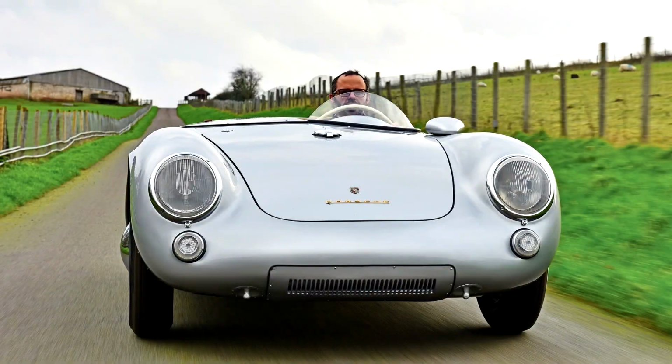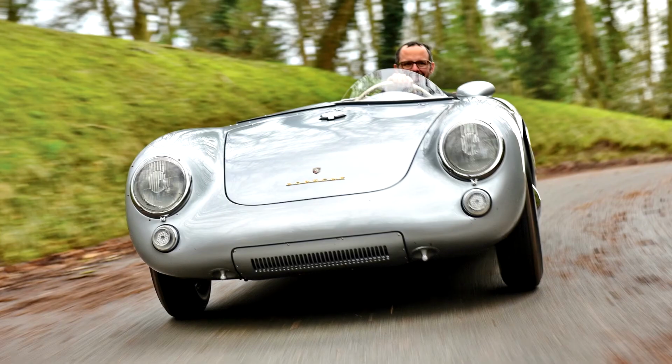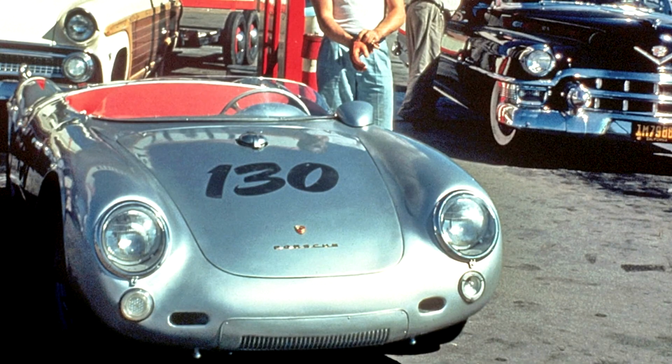Porsche 550 Spyder 1954–56. The Porsche 550 was a racing sports car produced by Porsche from 1953 to 1956. In that time only 90 Porsche 550s were produced, but it quickly established dominance in the 1.1 and 1.5 liter classes. The Porsche 550 is a mid-engine car with an air-cooled four-cylinder engine, following the precedent of the 1948 Porsche 356-1 prototype designed by Ferry Porsche.